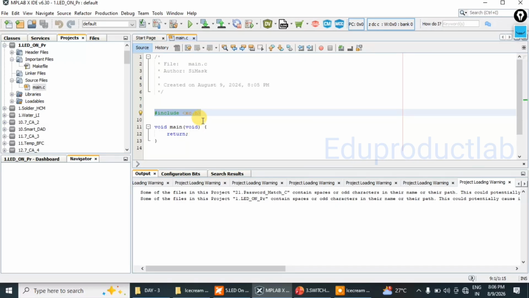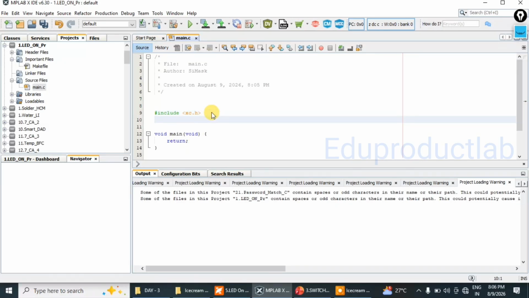You want to write code in this section. After #include xc.h, press Enter, then write #define _XTAL_FREQ, the crystal frequency.